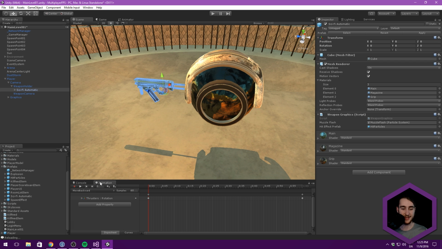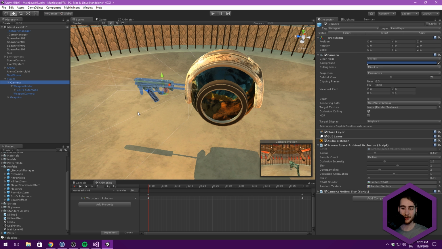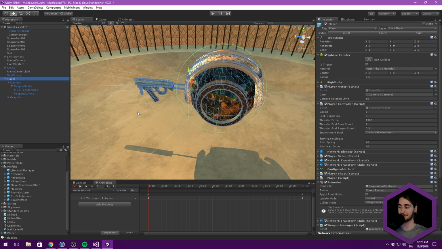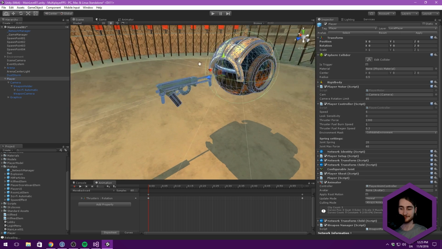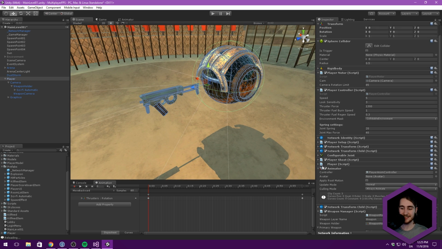So now we can select our sci-fi automatic, and we can add a simple little animation to this. So let's go under animation, and you can see right now that this is actually relative to not our sci-fi automatic, but to another animation component that we have in here. And we might be able to see my cat kind of going crazy with some wires here on the desk. So I'm just going to put him down on the ground. So you can see that this is currently using our animator that sits on the player himself.